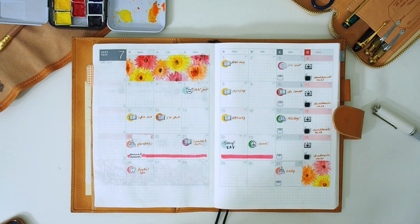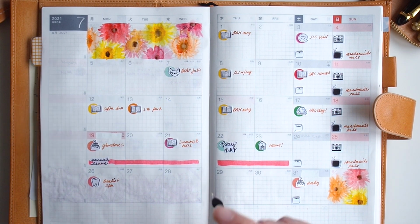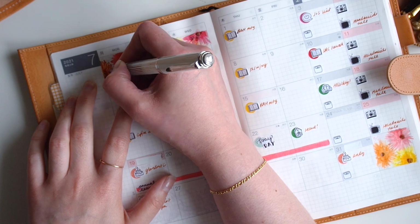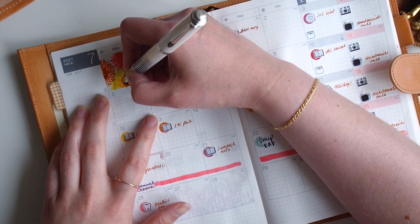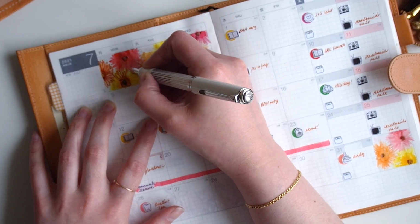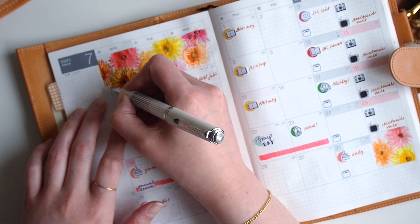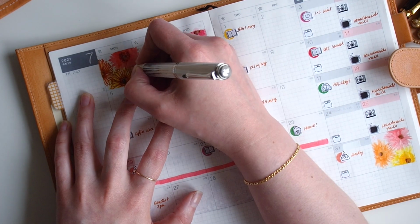So I'm just adding in the centre of the flowers now, just to finish off the paintwork, and then we are going to be starting the line work. I can't decide whether I like this line work or not, so I decided to use the fountain pen like I did with the Magnolia last month. I don't know if it's the ink that's in the pen. It's like an orangey red, which is why I thought, oh yeah, I'll use that, because it fits in with the colour scheme of the flowers. But it's almost like an autumnal colour. I think what I needed was a punchier, brighter colour, really. So it does mute it down a little bit. I still like it, but it just wasn't what I thought it was going to end up like, I suppose.